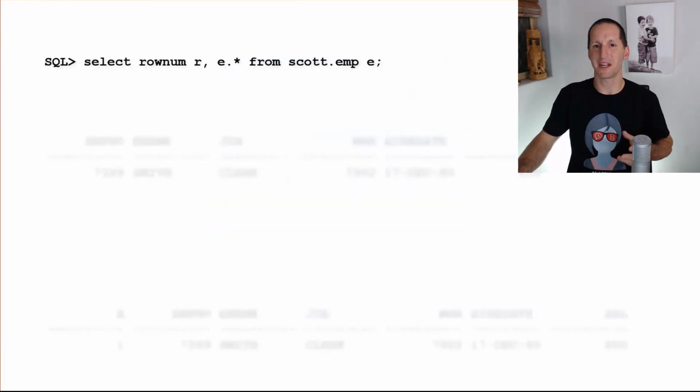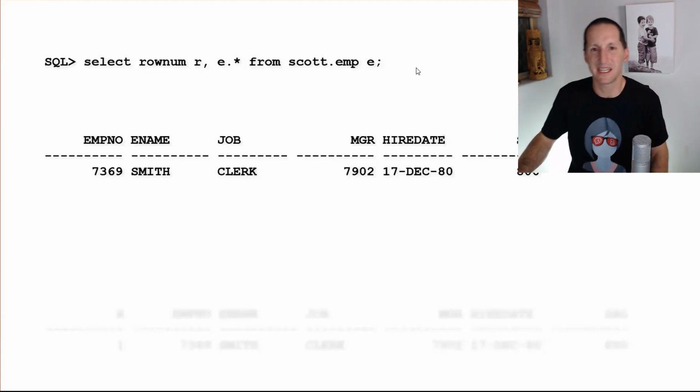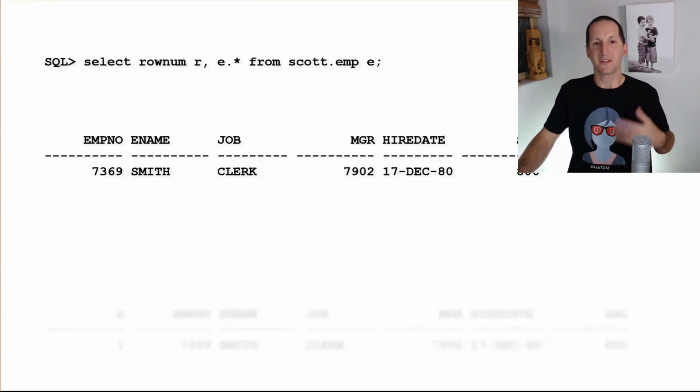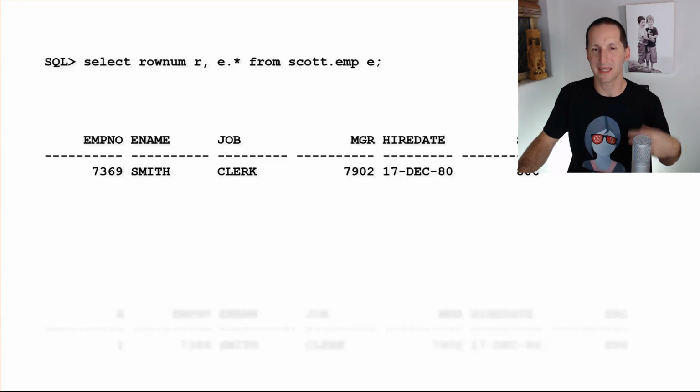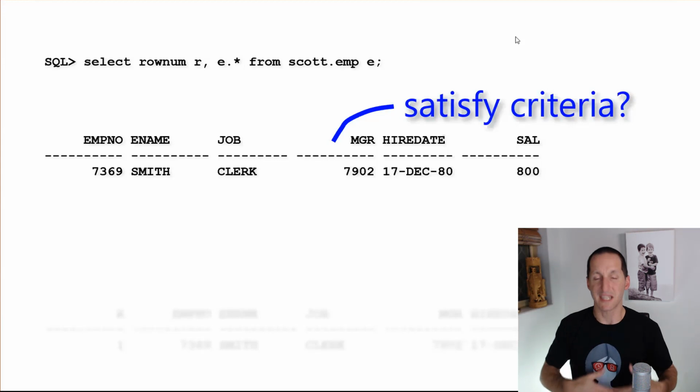But let's look at how ROWNUM is actually derived and why the answer to that quiz question would actually be 0 and no rows. So let me do a select ROWNUM, e.star from scott.emp. The first thing I'll do is encounter the first row on that table: the employee number is 7369 and it's Smith. Let me take a step back. I'm stressing I'm not actually putting the output onto the screen yet. I'm mimicking the database decision-making process. I've picked up a row from a block and I'm looking at it. The first thing I ask is, does it satisfy my criteria for actually presenting back to the user?